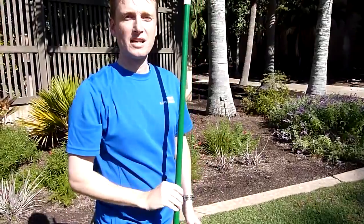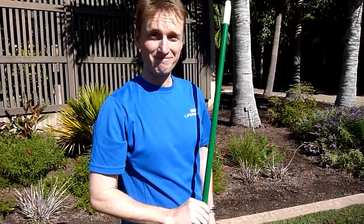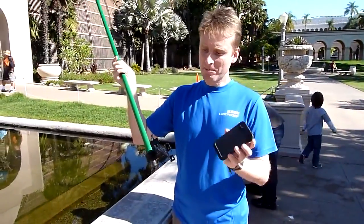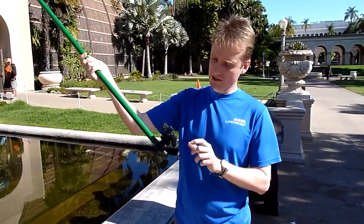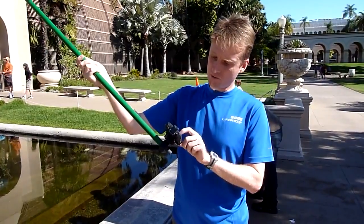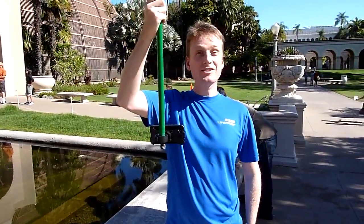Next step, of course, is to take this underwater. Let's have some water fun with this. So I can take my iPhone, clip it in. Of course, I can clip it in any orientation that I want. And I'm going to start recording right now because let's go submarine.